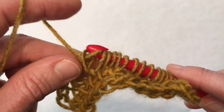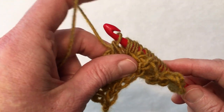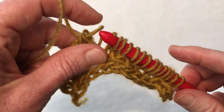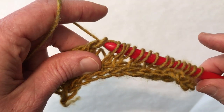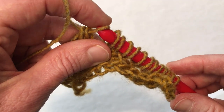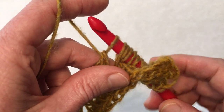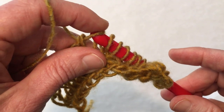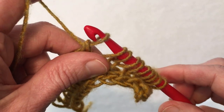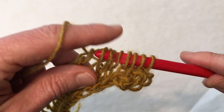So it's like a regular return pass, but we had the chain two at the beginning, and then with each, before we do our yarn over pull through two on all the remaining stitches, we have to drop our yarn over first. Drop that loop, drop the yarn over, back into the loop, yarn over, pull through two. Drop the loop, drop the yarn over, back through the loop, yarn over, pull through two.